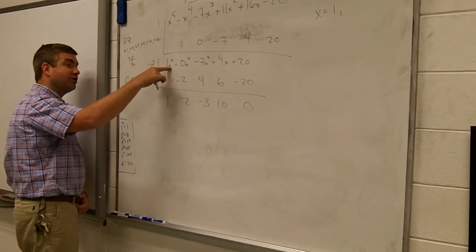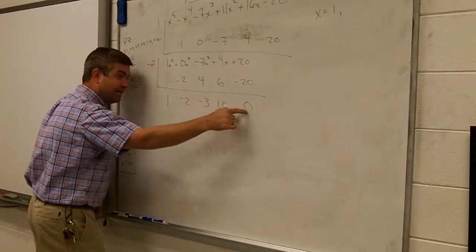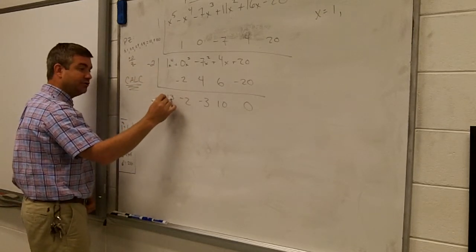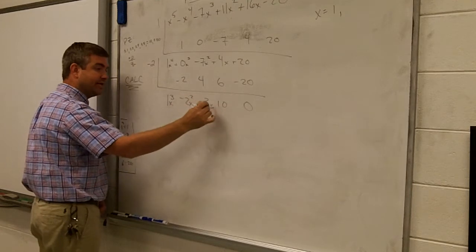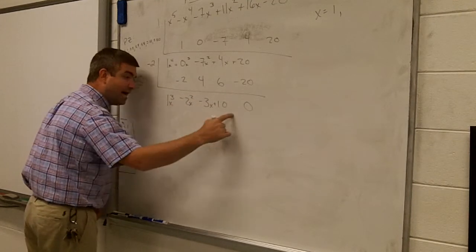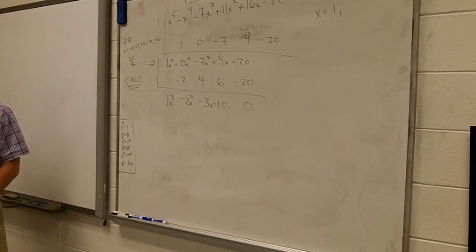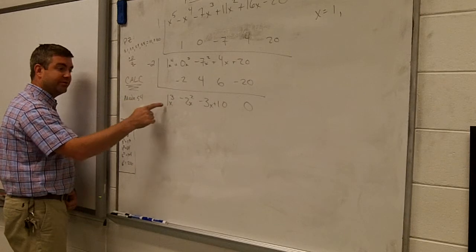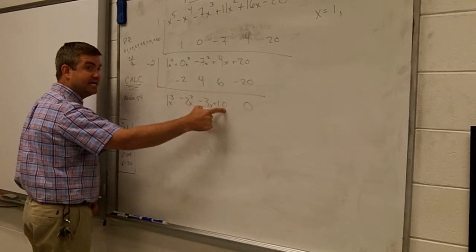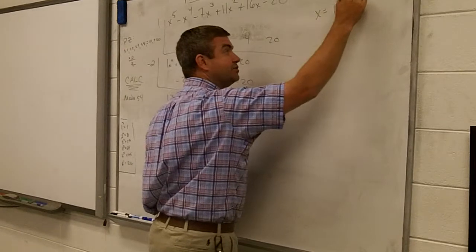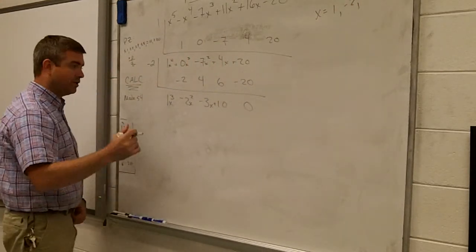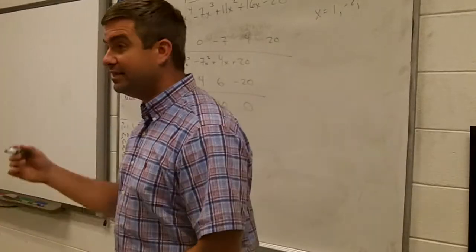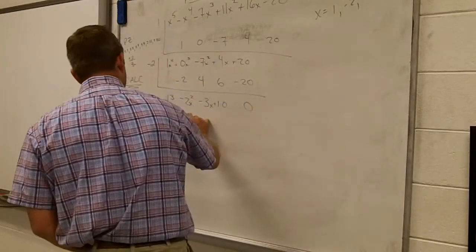Okay? So if we started off with x to the 4th, this is good that we got 0. If we started off with x to the 4th, what does this have to be? X cubed minus 2x squared minus 3x plus 10. So now we're at a cubic function, right? What can we use on our calculator? Mode 5 4. There's A, there's B, there's C, there's D, right? And I'm sorry, -2 is a root or a 0. The calculator is going to give us our 3 other answers. In this particular problem, what are they?